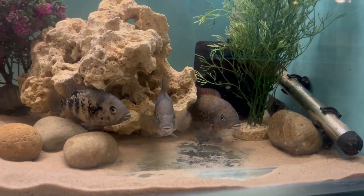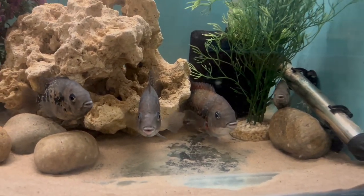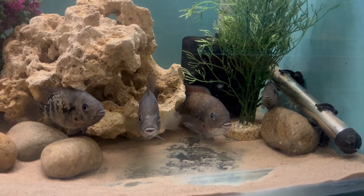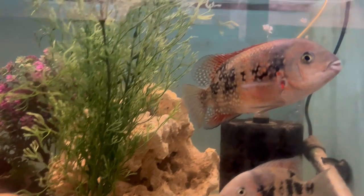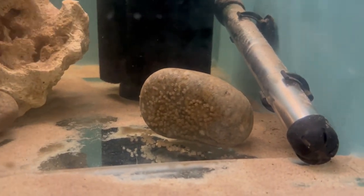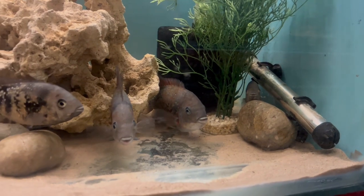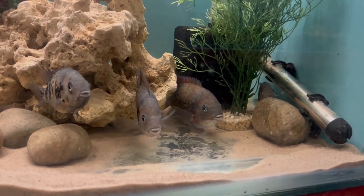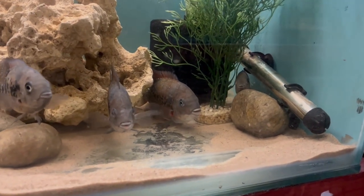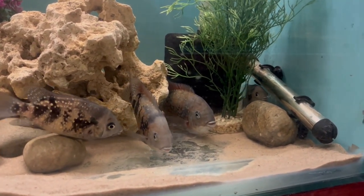These are the Thomas Sickler's fracce, who I've had a couple of attempts at spawning. I did a video about a week and a half ago where they actually laid eggs, and they did it again a couple of days ago - I'll put in a little clip of how many eggs they did. Unfortunately it looks like they've eaten all the eggs again, but they seem to be going quite regularly - just on four weeks between the first and second spawn. Hopefully next time I'll take the rock out, put it in one of the small tanks with a little bit of methylene blue and keep fingers crossed to get some fry off them.